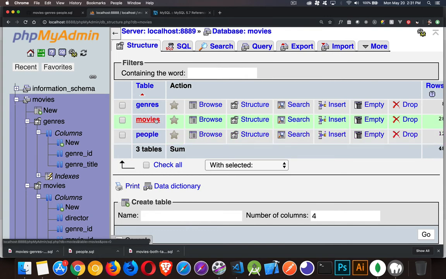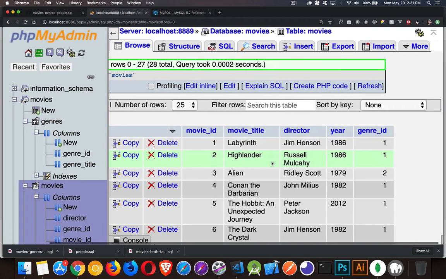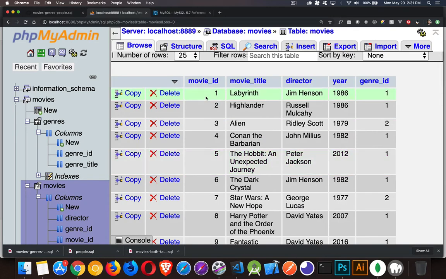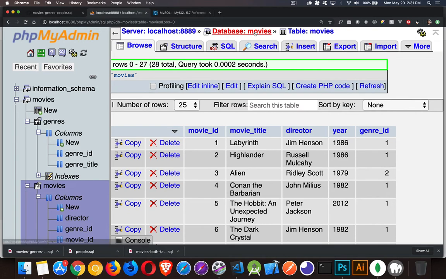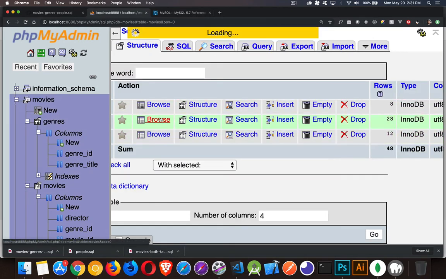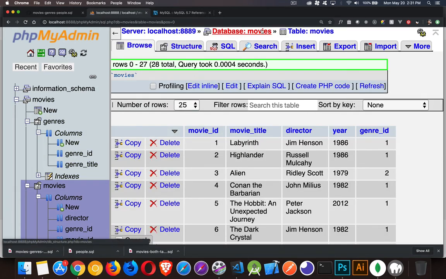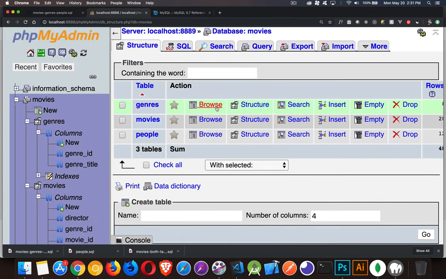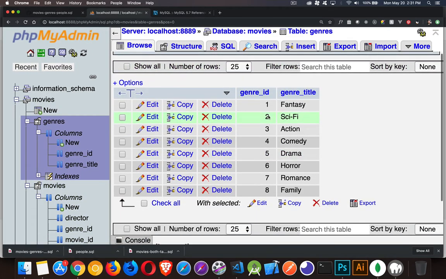So let's go into the movies table and take a look at that. Inside of here, we've got 5 columns. Movie ID, which is the primary key, that's the unique value for each row. Title, director, year, pretty straightforward. And genre ID, this is the number for the type of movie it is, for the genre of movie. If we look inside of the genres table, oops, wrong one, back up to movies, browse the genres, you can see these numbers refer to actual labels.